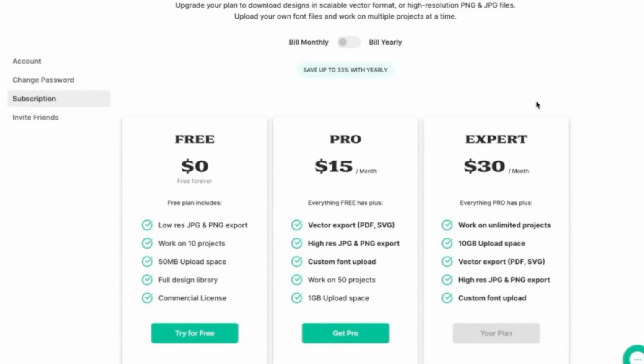We have the full library of illustrations, elements, fonts, textures, everything is there, even in the free, designed by professionals too. I want to stress that. You come on here, you don't see just thrown together designs. These are professionally done designs. And it's all there. You can do everything that I showed you, except for the PDF and SVG saving. So all of those text effects, all those fonts, all those illustrations, all those templates, you can pop any one of those in and design to your heart's content.